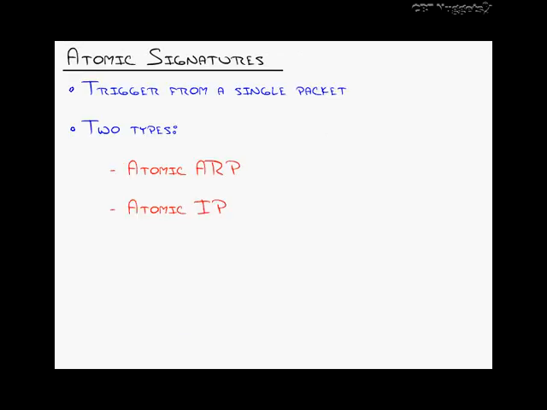So here we go, starting off with the atomic signature engines that manage all the atomic signatures. These engines, as I mentioned a moment ago, are the ones that trigger from a single packet. There are really two atomic signature engines. There's the atomic ARP signature engine that manages all the signatures that deal with the layer 2 ARP protocol. There are actually multiple signatures that deal with that. And then the bigger one, the atomic IP signature engine, deals with all the packets that deal with the IP protocol. It's pretty big, but they're focused around IP attacks that are contained in a single packet, or anomalies that are contained inside of a single packet.